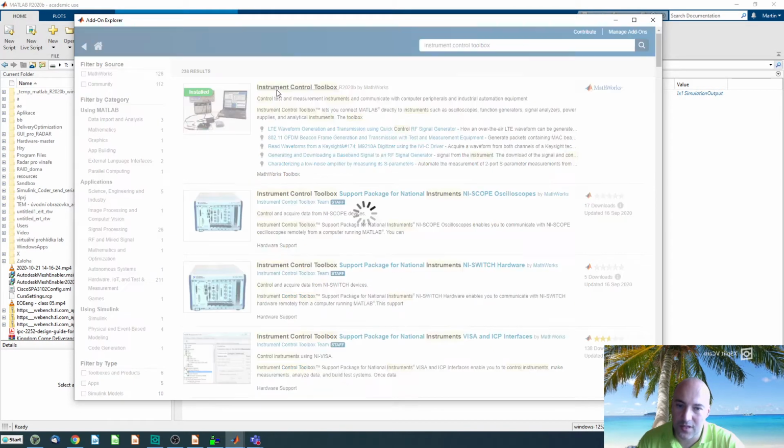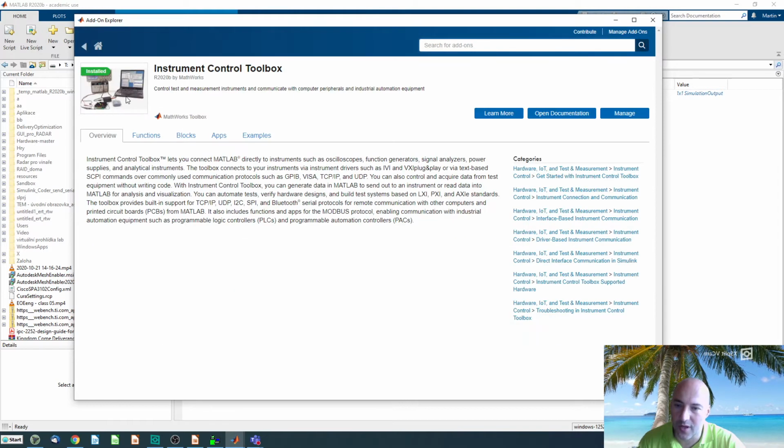It's one of the toolboxes for Simulink that allows you to communicate with different instruments. So basically there are functions that allow you to communicate through serial line. Here you can see it communicates with TCP/IP, with UDP, so different protocols, and other buses that we will not use in this class.